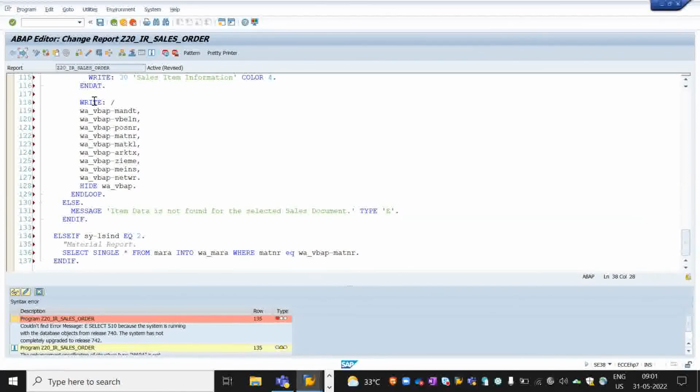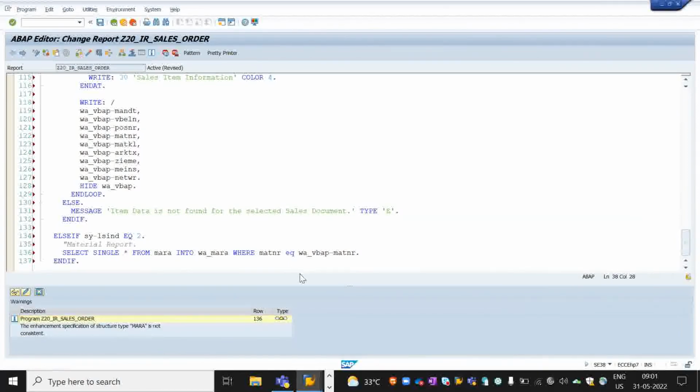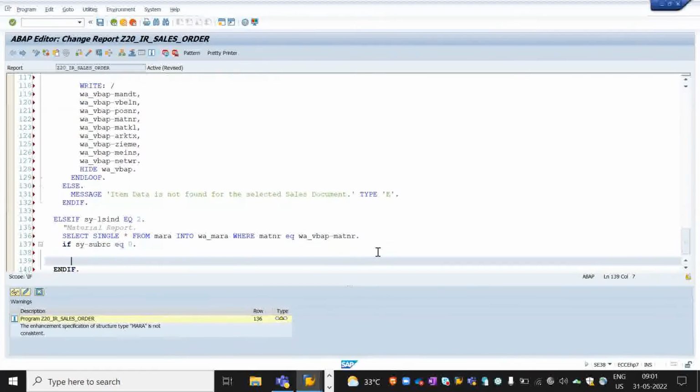From where is this material coming? This is coming from the second report. Here you can see the MATNR. So this material I'm taking as input for the third report. If this material is available, we don't need an internal table, because we don't have an internal table, only the work area.